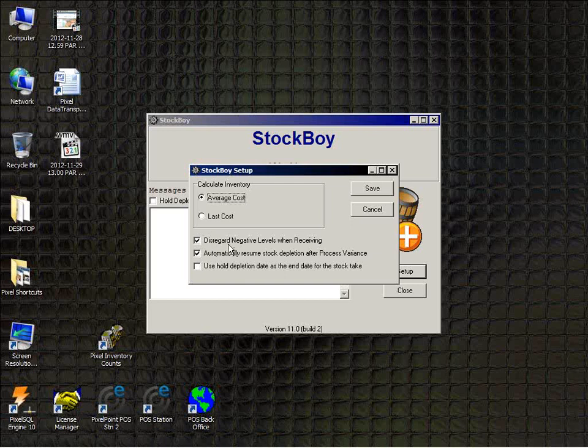Now, what this means is that you can have a bit of a skewing of the numbers when it comes to your cost per unit calculation based on your quantity. Okay, so for example, I sell hamburgers. And within my establishment, I'm really getting low on hamburger buns, and so I placed an order.